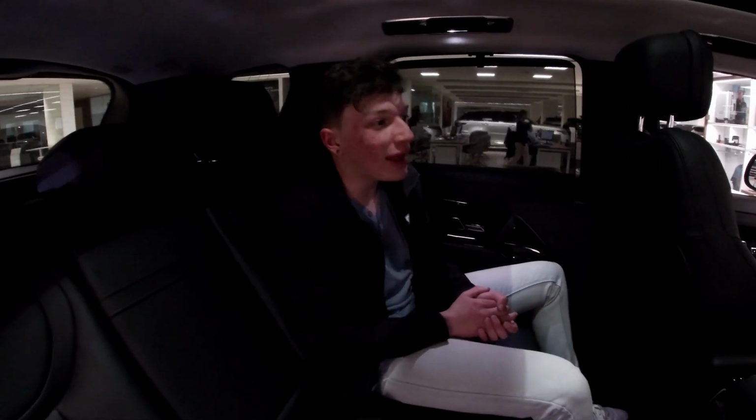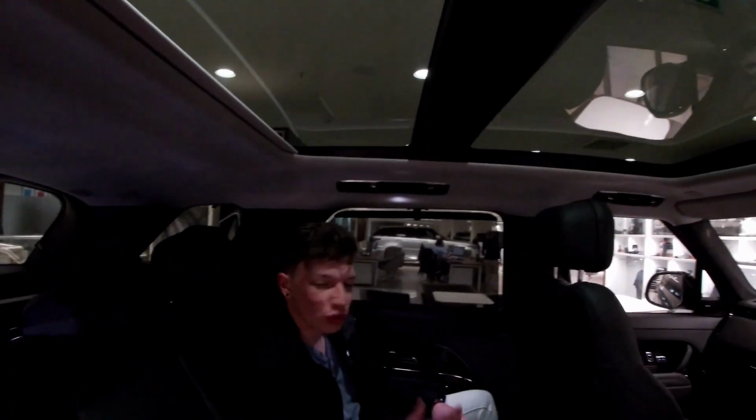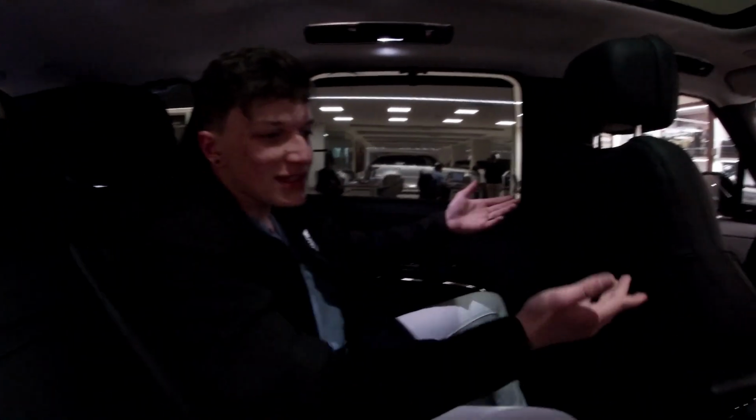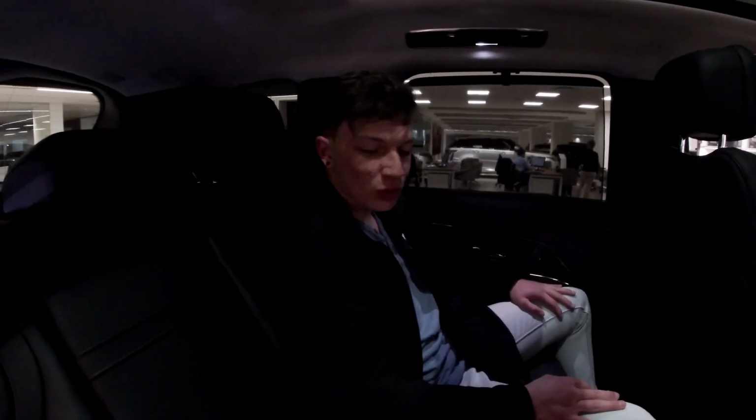So we are now in the back end of the Range Rover Sport, the newer generation of it, and I'd just like to say again, it's basically the same as in the front, just as comfortable, just as well finished. You have all this nice stitching here, a lot of airing. Obviously the seats are done really well to this Range Rover standard. You have your little bit of spacing in the back over here for your armrest and all your other simple controls and nodules. You've got your cup holders, and obviously even more space to keep more stuff. Not like you were missing out on any space, but you do have more of it.